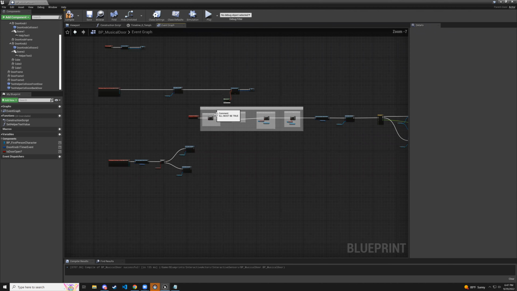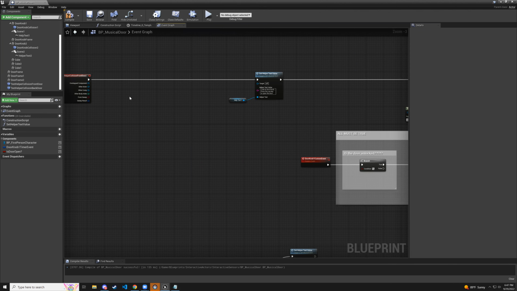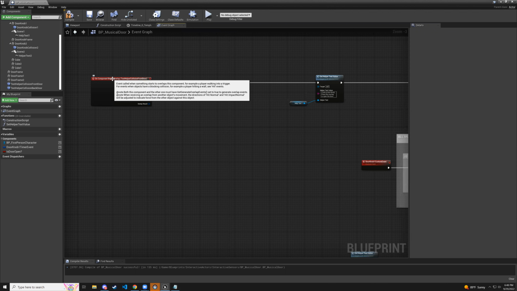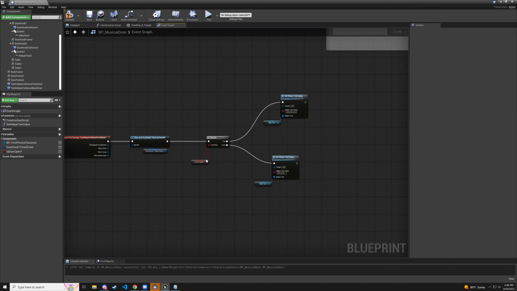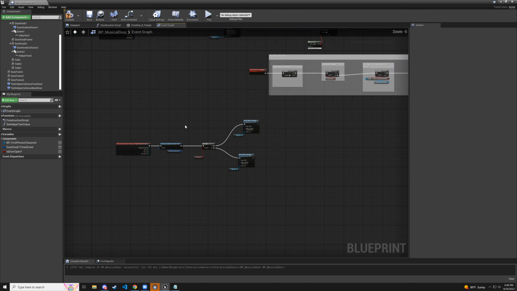But what do we need to do? We need to say when the player enters this helper text front door collision, right? When they enter that, we need to say that it's true that they did enter there, because we need to check that for our back door and then also for the front door.